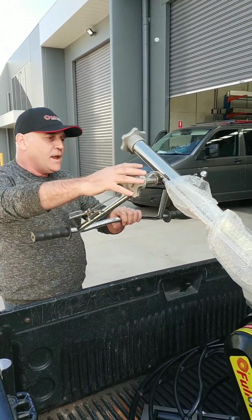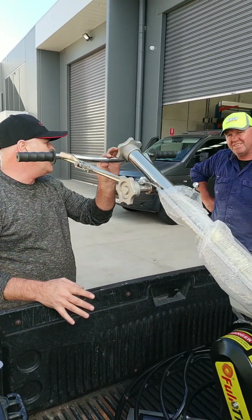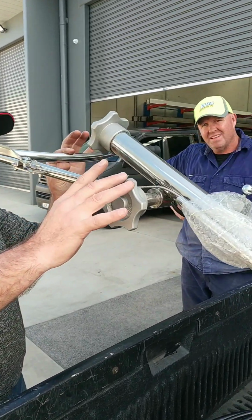It's still real. It's a trapless adjustable handle. You can put it in any position what you want. Easy.